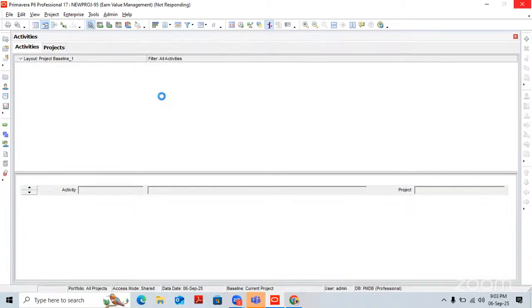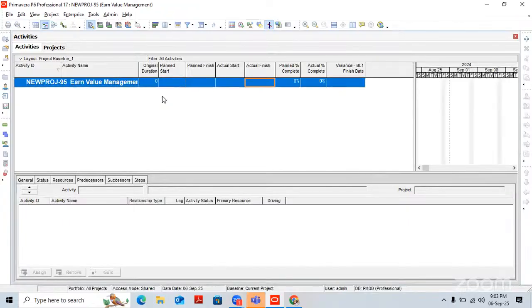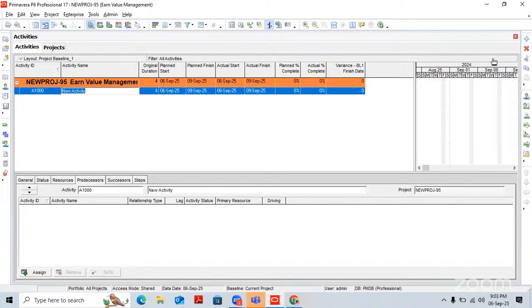Okay, so shall we discuss earned value? It will take some time, but we'll discuss. If you feel it is a bit heavy, just inform me. Let's take one example here: one activity, excavation, with an overall duration of 10 days.